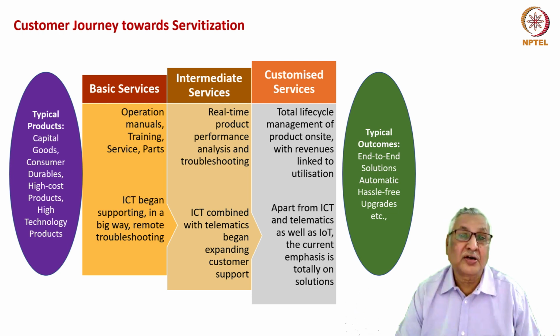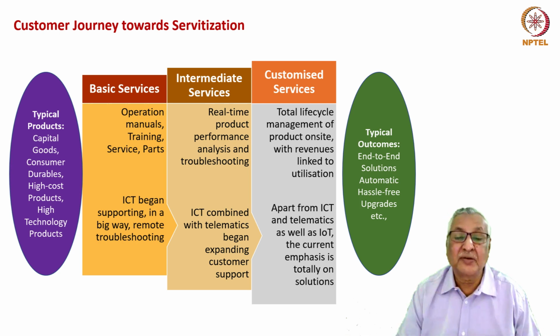Typical products that are covered under servitization are capital goods, consumer durables, high cost products, and high technology products. In the earlier era, we had basic services accompanying the sale of a product. These were operational manuals, training manuals, service catalogs, and parts catalogs. Then ICT came on the line and it started supporting in a big way remote troubleshooting. Then the phase of intermediate services had come. It is real time product performance analysis and troubleshooting.